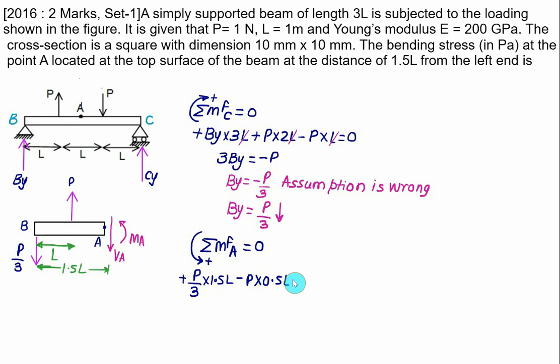That is shown anti-clockwise, so you have to take it as a positive value. Here 1.5 divided by 3 is 0.5 L. So it is 0.5 times PL, and this one is also 0.5 times PL. So the bending moment at point A will be equal to 0. If the bending moment is 0, then the bending stress at point A, which is MA multiplied by C divided by I, will also be 0, since the value of MA is 0.